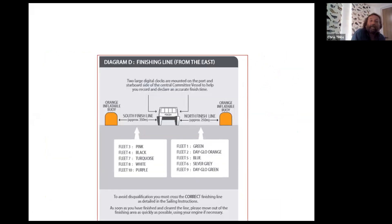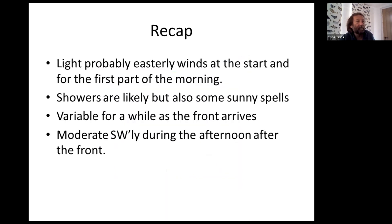After that, after Ryde Sands, it's a balance between being too close to the island in fickle wind and too far out in the tide — all part of the fun of the Round the Island Race. I always put this up because it is an awful long way to go around the island, a long day on the water. If you don't finish on the correct finishing line — it is in the sailing instructions — do check before you get to the finishing line.